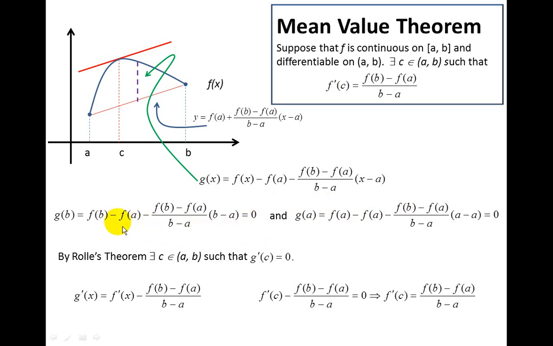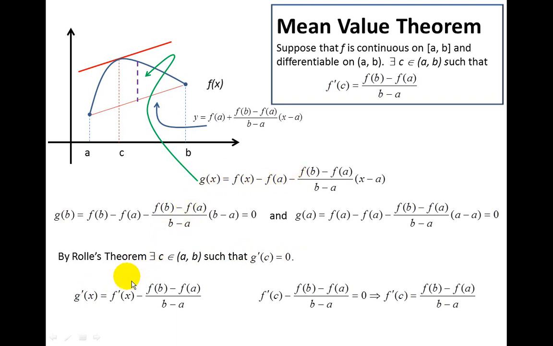Now, we have the situation that we have a function g which is continuous on the closed interval [a, b] and differentiable on the open interval (a, b), and g of a equals g of b. So when that happens, what comes into play is Rolle's theorem. And Rolle's theorem states that there's a c in this interval (a, b) such that g prime of c is equal to 0. In other words, g prime of c is equal to 0 for some value of c. So let's go ahead and find the derivative of g.